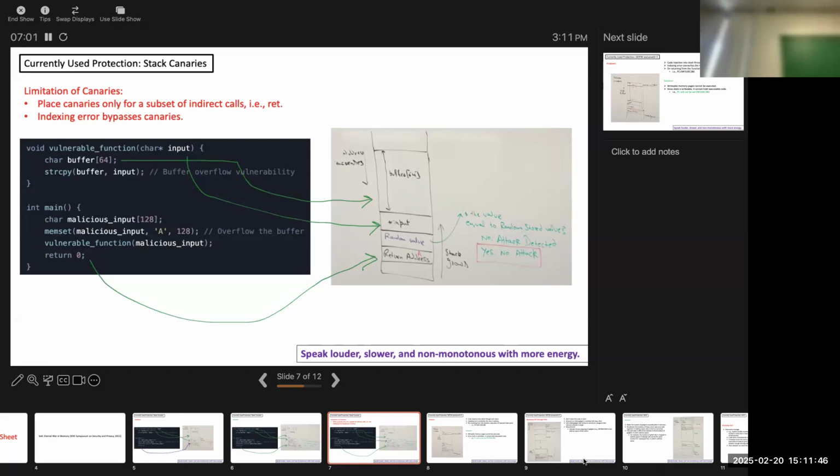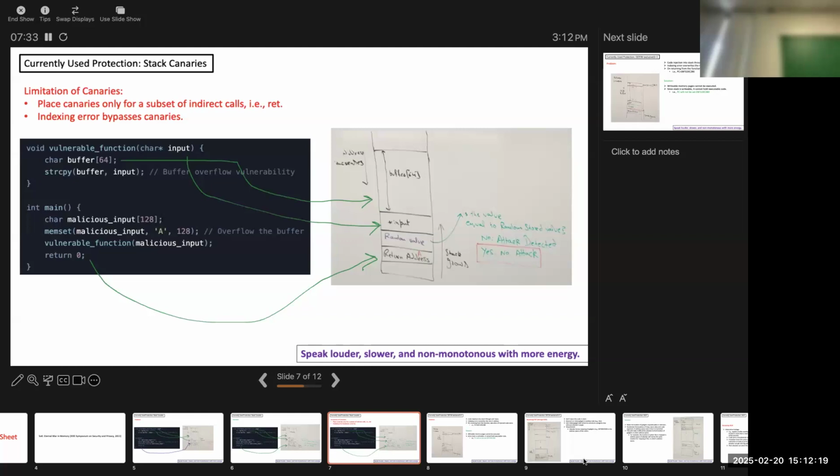The second issue is, remember we talked about the indexing error in the last lecture, where a user provides the index from where to read in an array. If there is a program vulnerability of that type in the victim program, you don't even need to do the full buffer overflow. You just need to provide an erroneous index, and the value will be written only at that particular erroneous location, or read from that erroneous location.